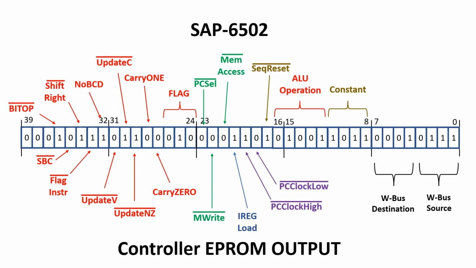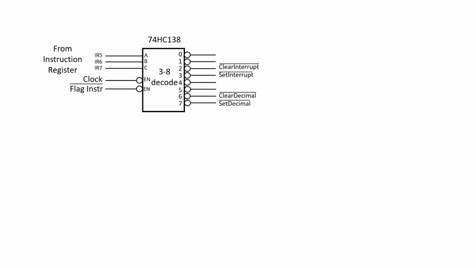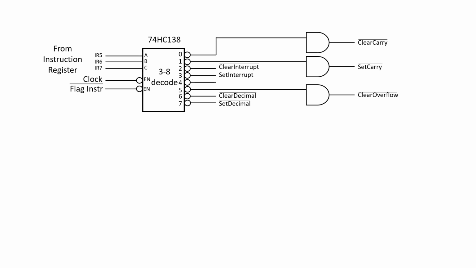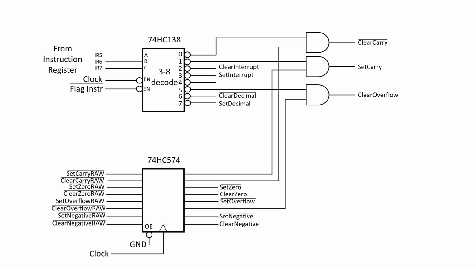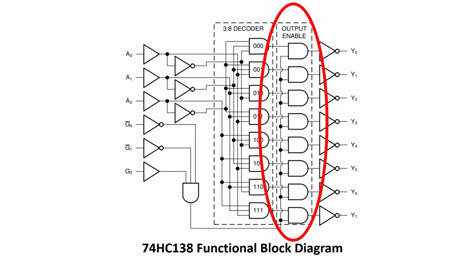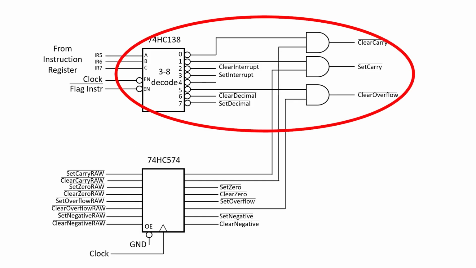We have an output from the sequencer, which tells us we need to execute one of these instructions. And we can use the 74HC138 3-to-8 decoder directly connected to the instruction register to determine which of these operations need to occur. For now, we can just directly connect up the interrupt and decimal signals to their associated flip-flop. Whereas the carry signals and the overflow signal need to be ANDed with some signals from the ALU before they go to the flip-flop. This way, both the 138 and the ALU have control over these signals. Connecting up clock to the 138 means that the decoder logic should have a chance to settle before the result's outputted. So I think I can get away without using a flip-flop on these.